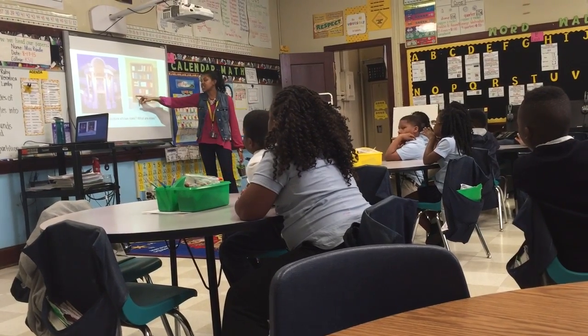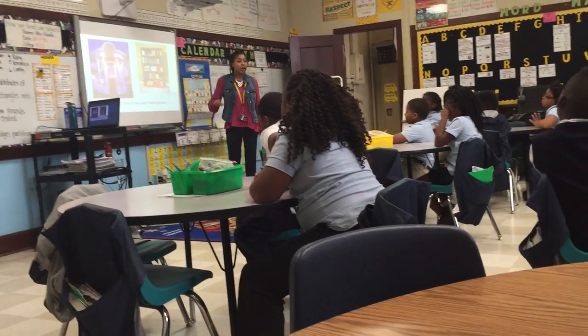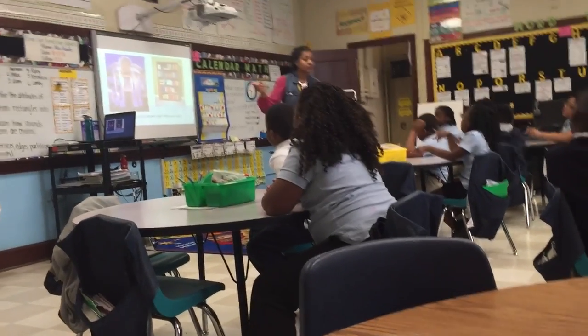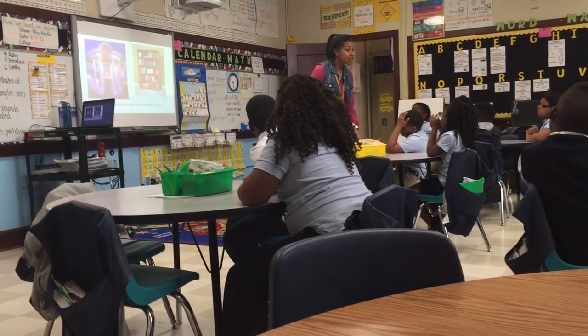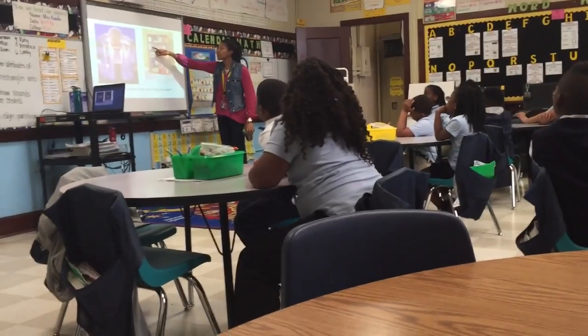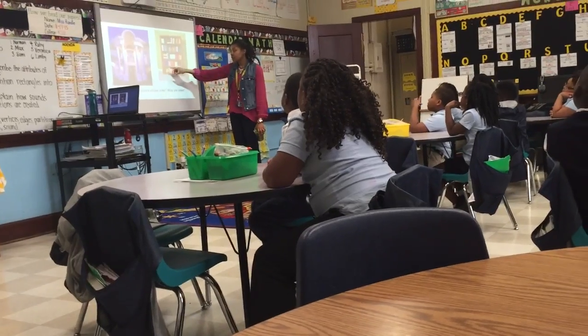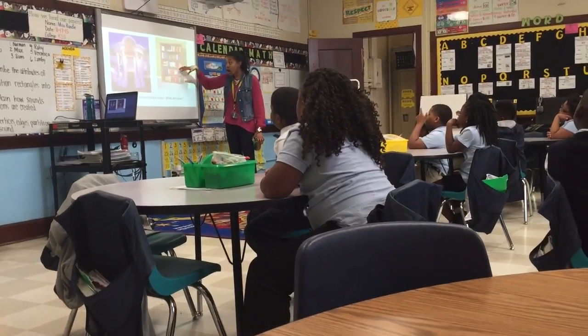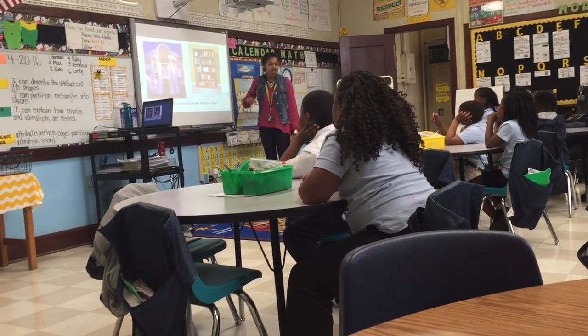Now, let's look at this. He said that rows move from left to right. He's absolutely correct. Rows move from left to right. Good. And he said we have 1, 2, 3, 4, 5 rows. Just like we read from left to right, these rows are moving left to right. And we have 5 different shelves that show that.